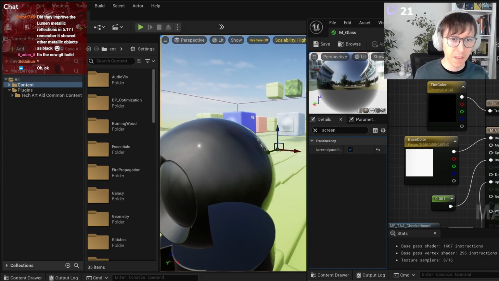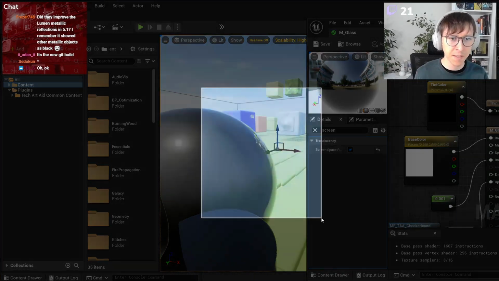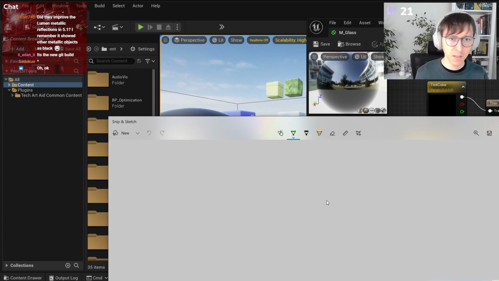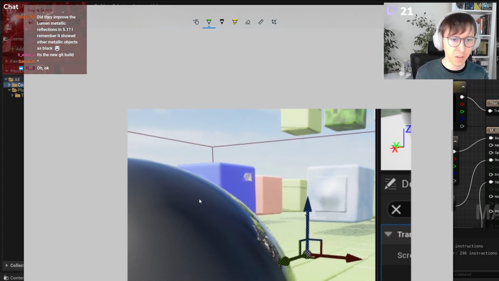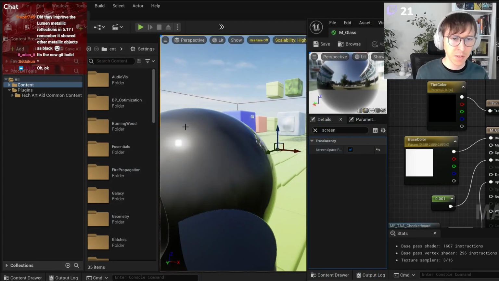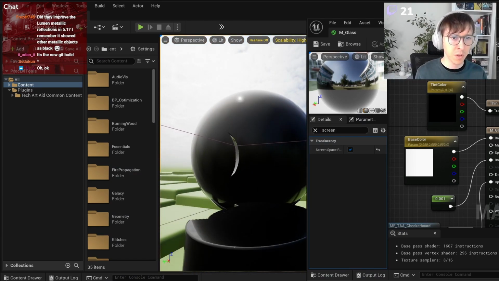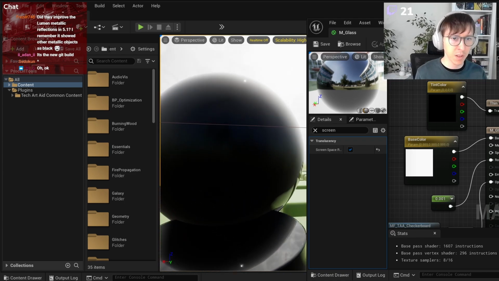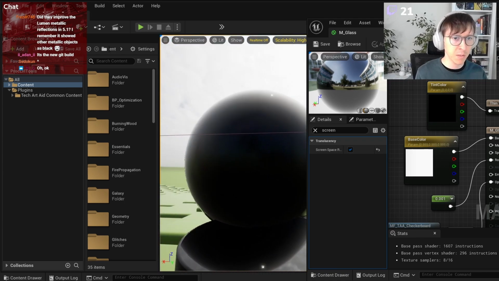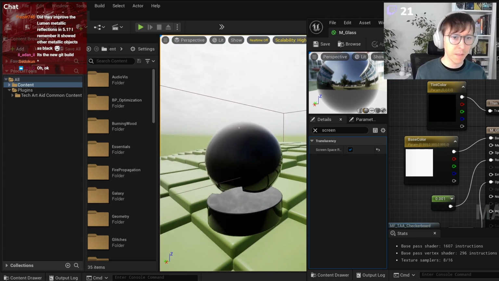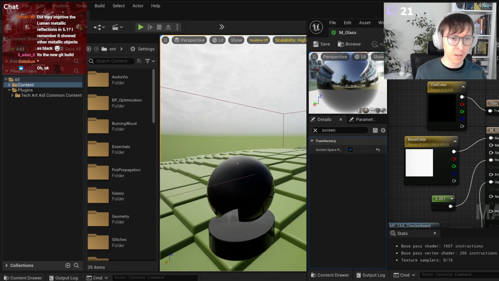Okay, so see, screen space reflections added something somewhere on the edges. But still, if there's nothing to reflect from the screen, you won't be getting many results. Now I'm looking like backwards, right? And the scene is not reflected at all. Of course, it's just reflecting this screen content.